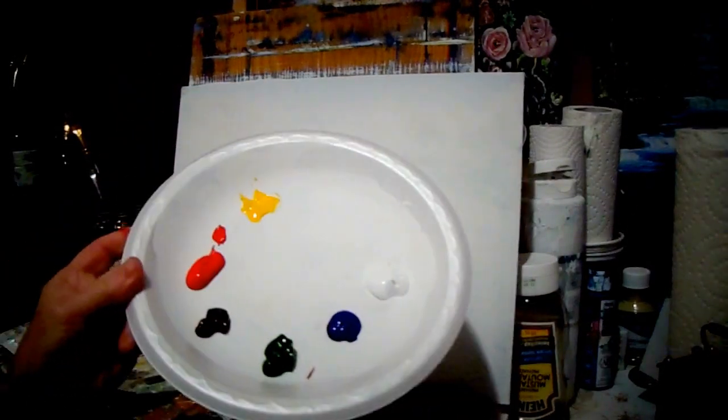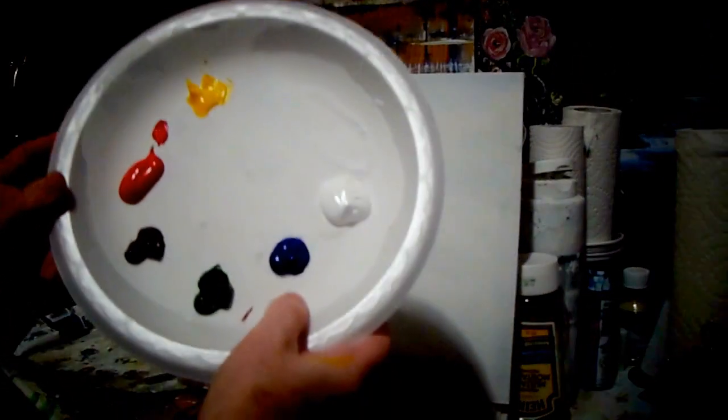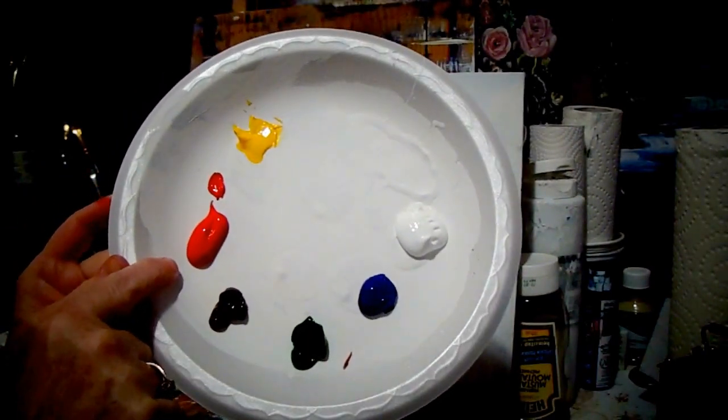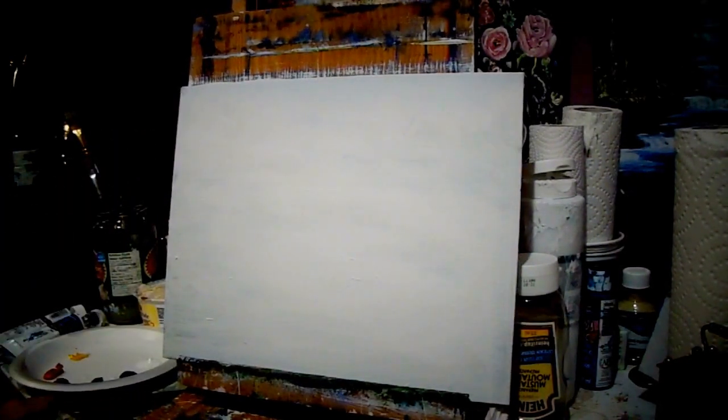That's what that is, 11 by 14, and I have my paints ready on my palette: the sap green, ultramarine blue, titanium white, burnt umber, and cad red, and cad yellow. That's what I'm using today. I try to use very limited paints so I don't have to go out and buy hundreds of different colors. Plus you mix your own, which is a good help.